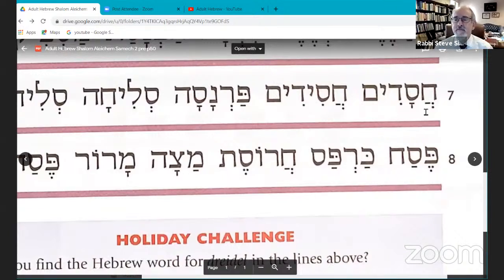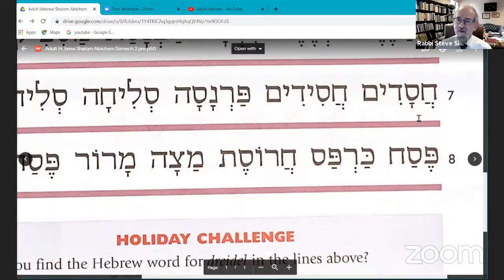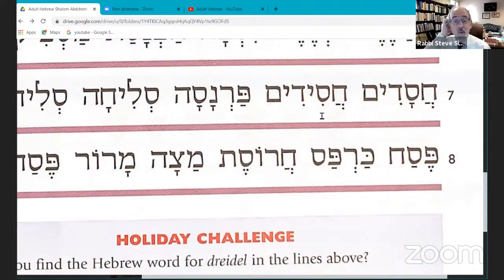Chasadim. Chasadim is the plural of chesed. Chesed is an act of kindness. Chasadim is acts of kindness. Chasidim is plural. A chasid is a person devoted to kindness and piety. Chasidim are many people devoted to kindness and piety. Im as the suffix pluralizes the noun. Chesed is one act of kindness. Chasadim is many acts of kindness. Chasid is one pious person or one kind person. Chasidim is many kind people or pious people.